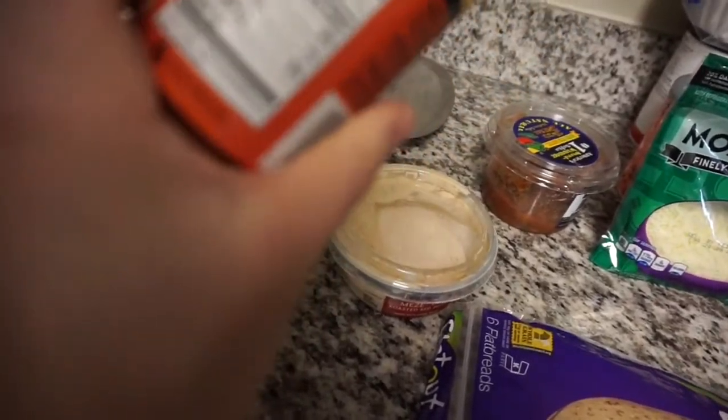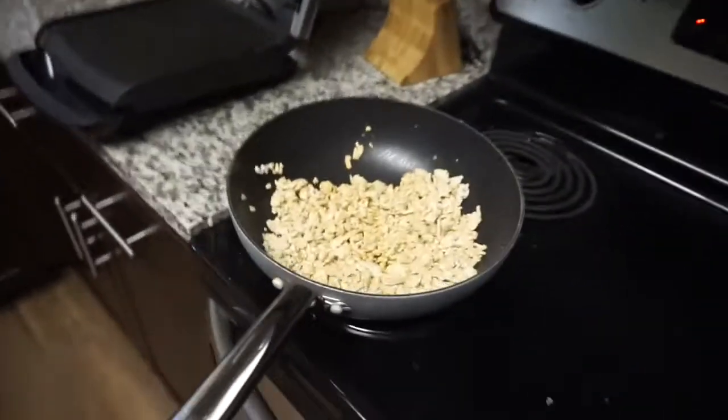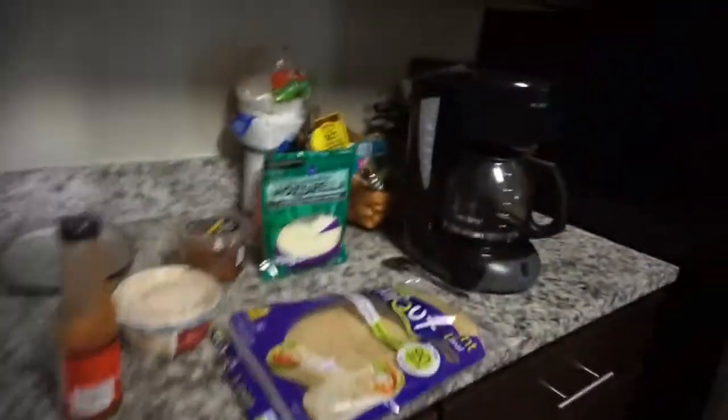0 calories, 0 carbs, 0 fat, 0 protein. And then you also need meat, and I just cooked mine. 99% fat-free turkey. Set your oven to broil low, and I'll show you.